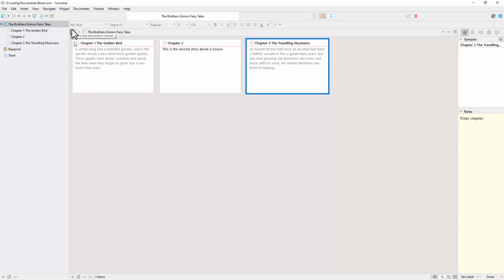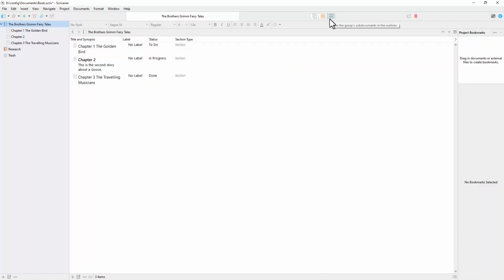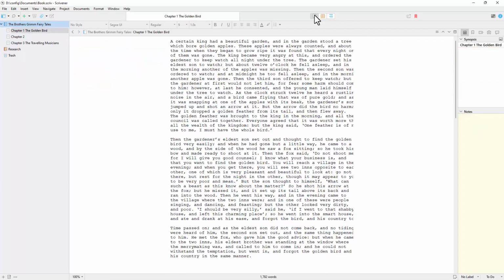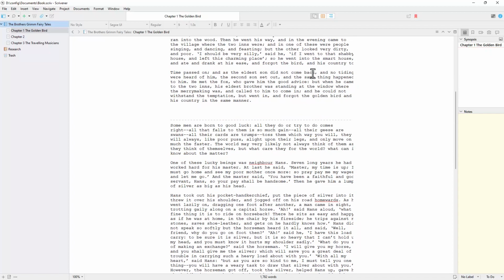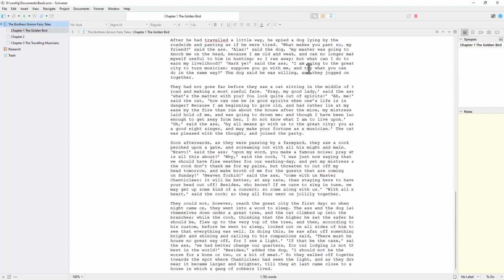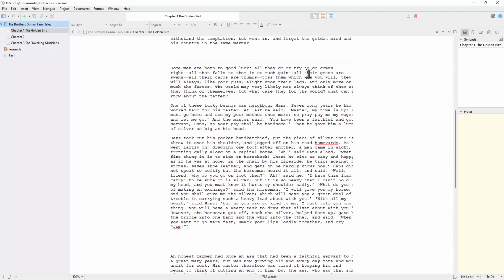Now that we have 3 chapters in here, we can go back up here. We have the grid and this layout that gives us the status of everything in the chapters. But the first one actually merges everything you have together so far.